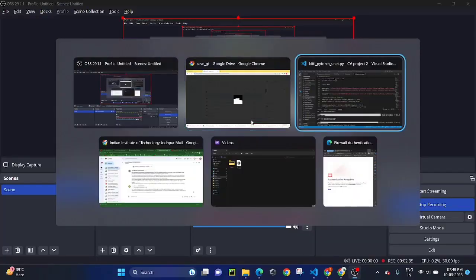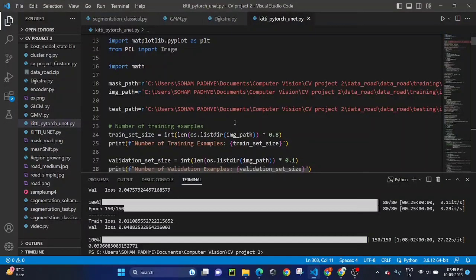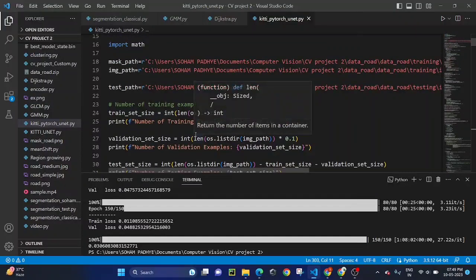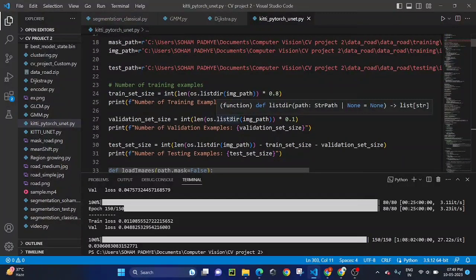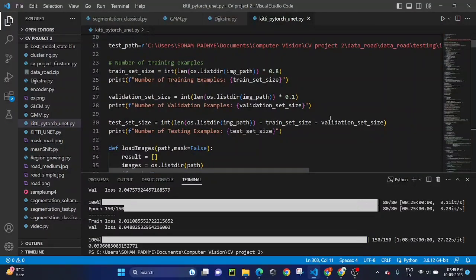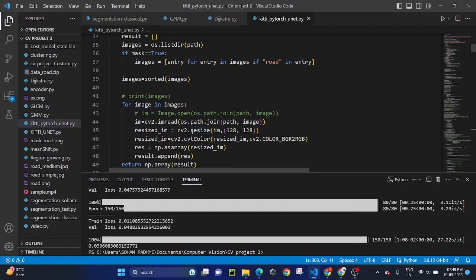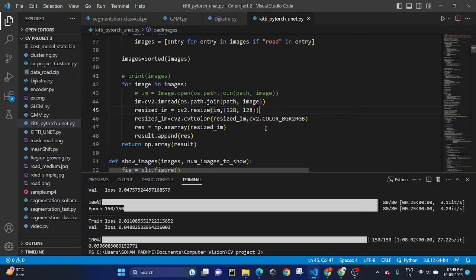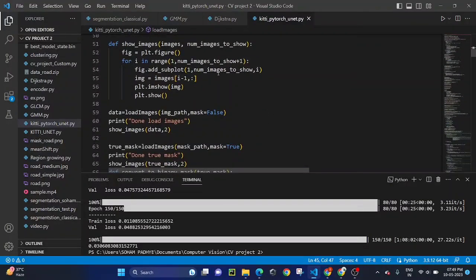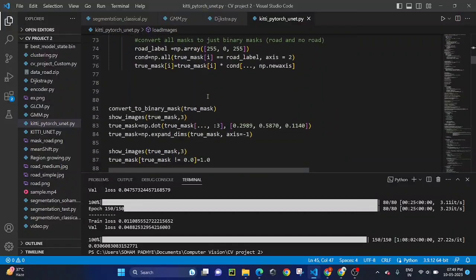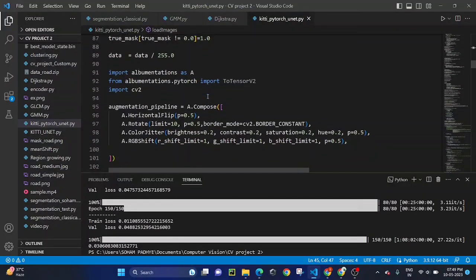Now we will import these images into our model and we'll run the model. First we'll split the images into training and testing datasets, 80% for training, 10% for validation and 10% for testing. Then we will define the function to load the images. We are loading them using the CV2 function, and the important thing is resizing, because the images may be of different sizes. We need to resize them to the same size so that there will not be an error while passing them to the forward pass. Then we'll define some short functions for showing the image, and the next and the most important part is the data augmentation.